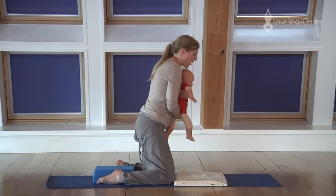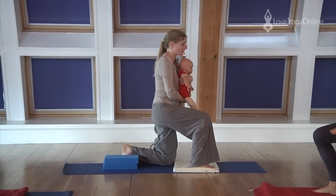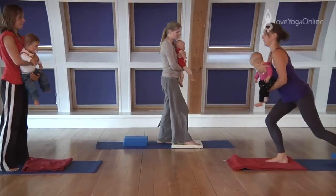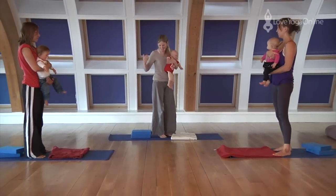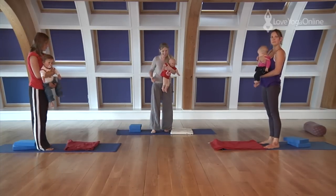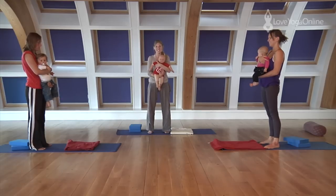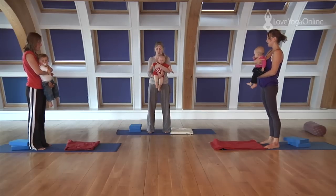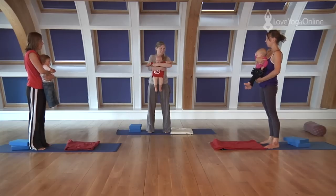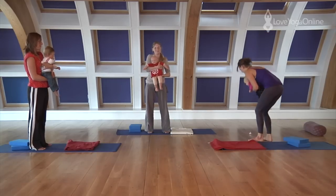And then I'd like you just to step 1 foot forwards and lift your pelvic floor a few times. I'd like you to have a good lift of the pelvic floor as you come all the way up to standing. My lovely assistants and babies can stay as they are. I'll just turn around to face you, making sure that your equipment's out of the way so you're not going to trip over it. This is basic safety hold. And we can move to the other side quite easily just by releasing the bottom arm, taking it across baby so you change the banister arm, and holding on the opposite side.